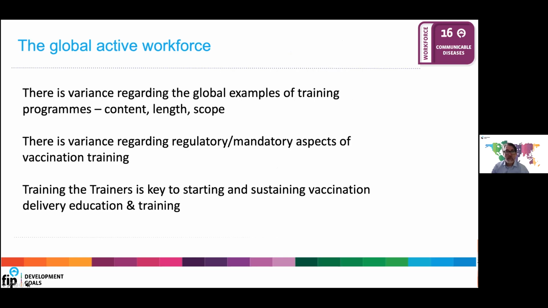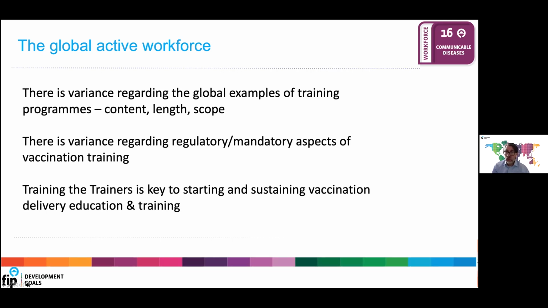Next slide, please. But we also have, and this is the second half of my message, the active workforce, and we have some clear gaps to fill. I think over the course of the last year, hundreds of thousands probably of pharmacists have been upskilled and trained to be providing vaccinations in response to the global pandemic. This now needs to become the norm, and CPD programs need to ensure that we have regular updates on communicable disease as a whole, immunization specifically.